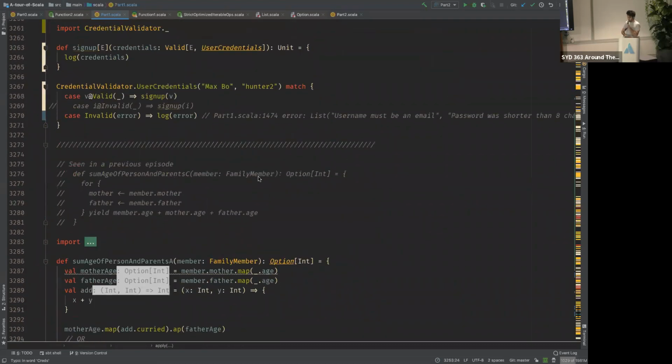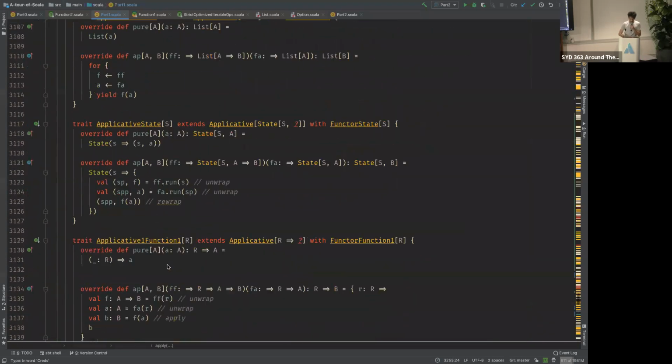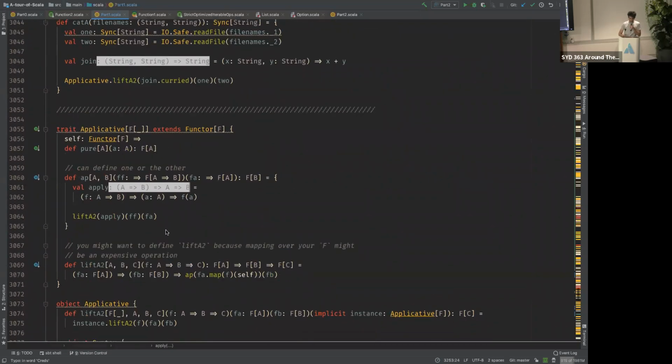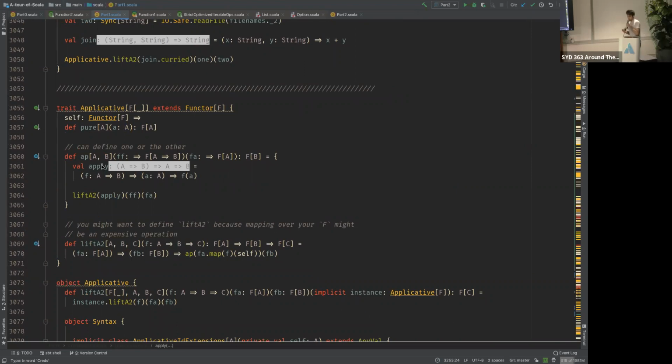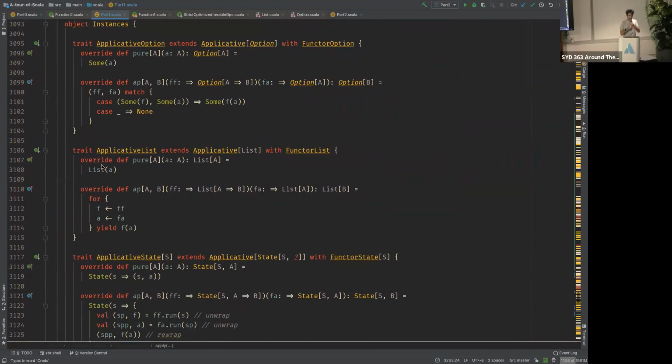Now, remember how I said that applicative is an interface? The really interesting part is a lot of things are applicatives. In fact, anything that is a monad also has an applicative implementation. And so, remember all these types that we implemented monadic implementations for, here they are for applicative. So app for an option takes some option of some function and an option of a value, and returns the applied version of that option. If you have some f and some value, return some f of a. If we don't have those things, we return none.